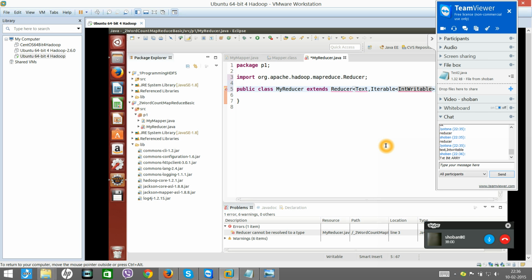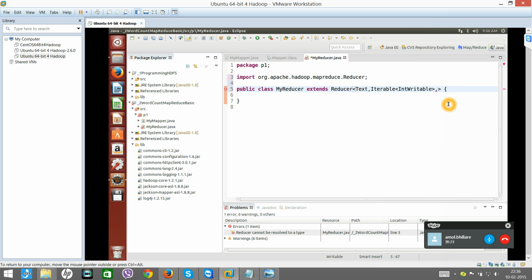Next, what will be the output from this reducer? Apple 5 times, orange 5 times, that means Text and IntWritable, isn't it? So Text, IntWritable, save it, Control-Shift-O.